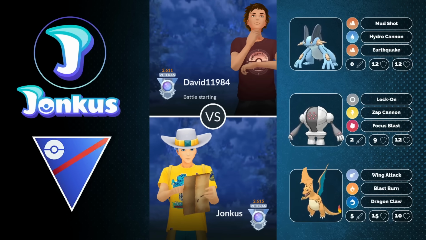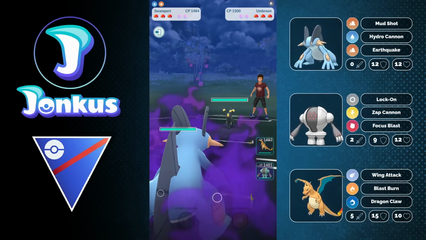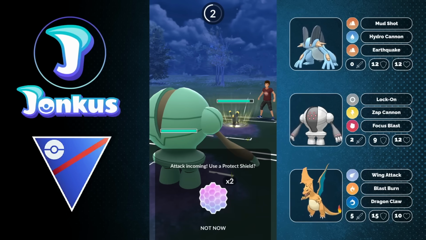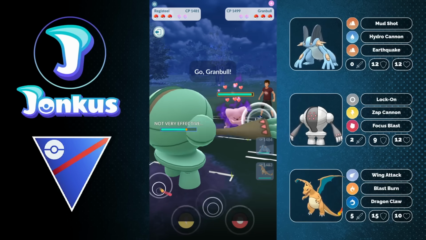Definitely Shadow Charizard, a very strong Pokemon in the current meta. But again, if you have a normal Swampert, that is ideal for this team. You don't really want to have the Shadow Bonus on this Pokemon here. But here, I was able to actually catch the move onto my Registeel, which is really nice against this Umbreon, as they decide to go into a Granbull.